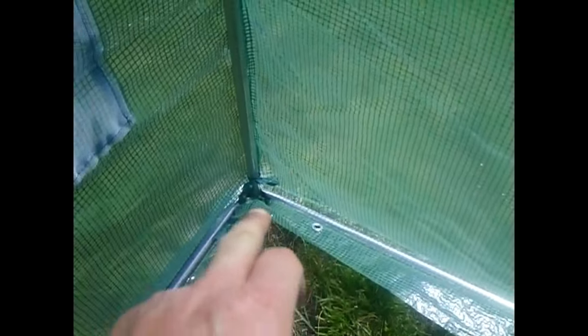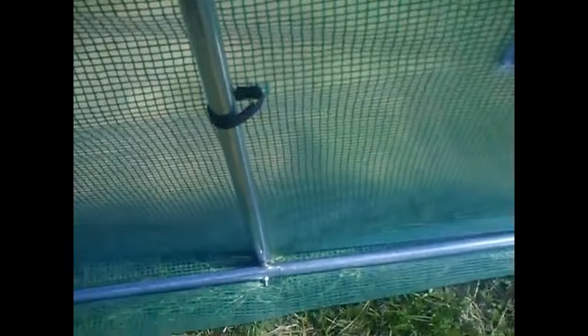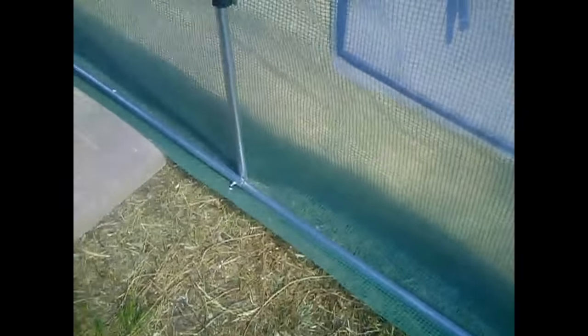Just roll the vents down at night. It has a really nice open feel in here — seven feet wide, seven feet headroom, and 15 feet long. They did a good job on the design: it's got ties in the corners at the bottom and in the middle, a tie on each side, and these velcro straps positioned just right to go over the side rails — two of those. I just pulled my cover underneath the edge. If you have a lot of rain you may want to leave it out so the rain drains off, but a little bit of water won't hurt anything in a greenhouse.